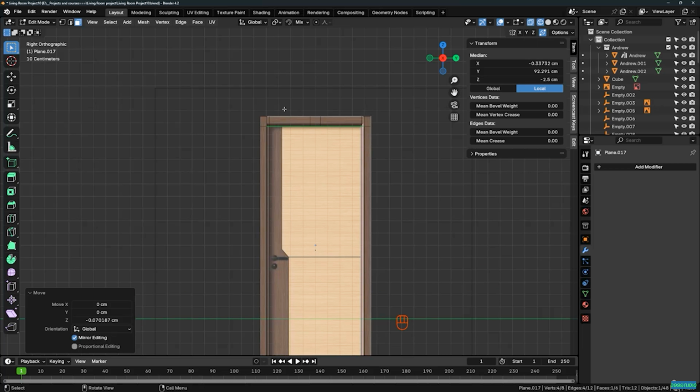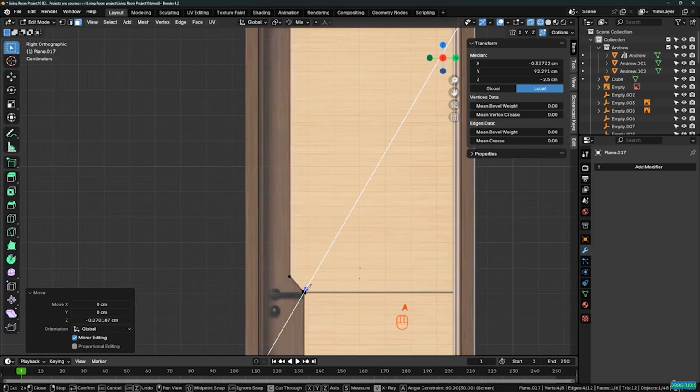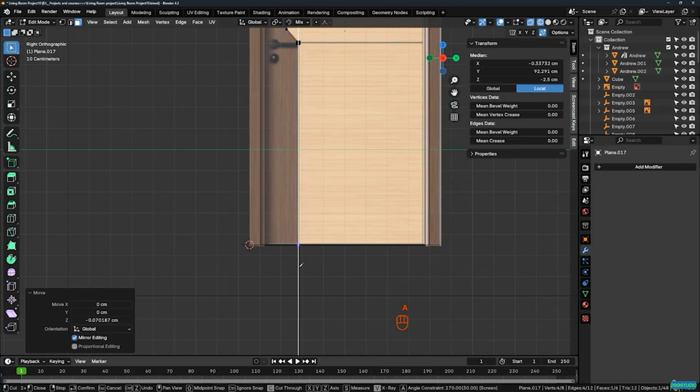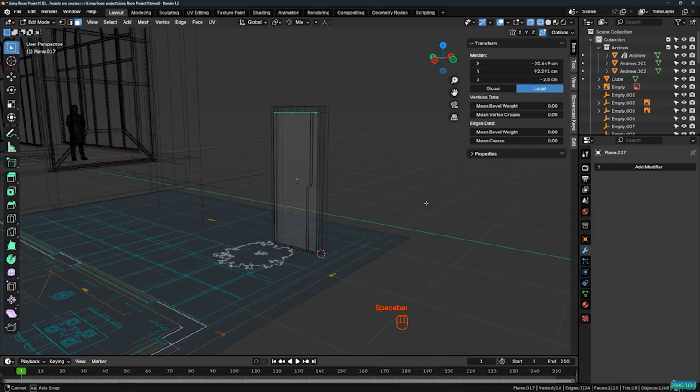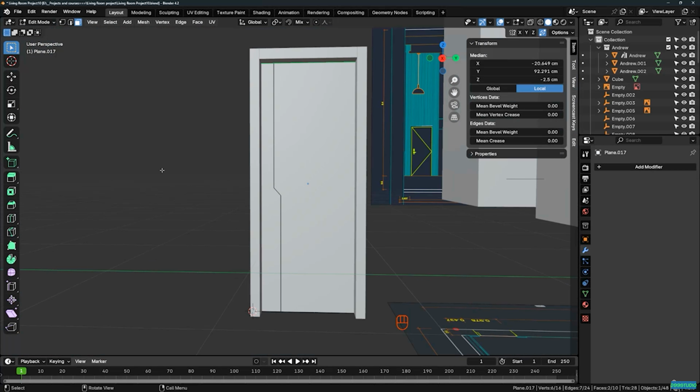So let's start over, hit K and hit C to cut through. And let's make the first cut here, hit A to activate the straight cut. One click here, hit A 2 times to turn this off. One click here, and now hit A again. Right to the end here, and then hit space to confirm. And now we have a nice cut, goes like that.